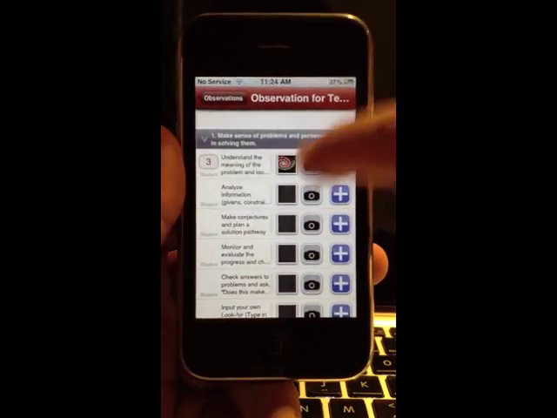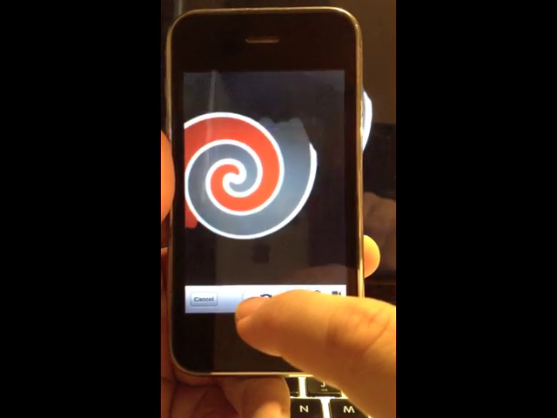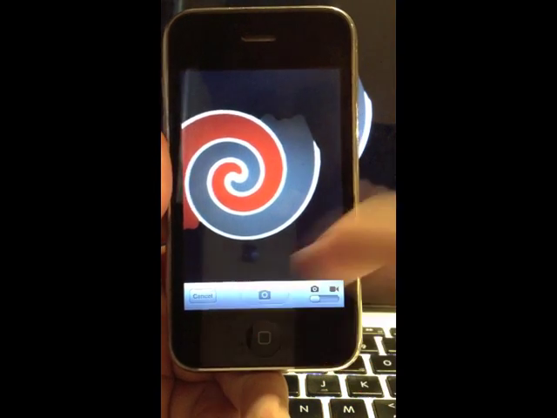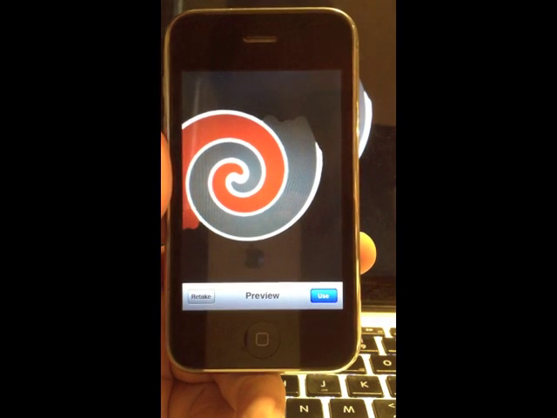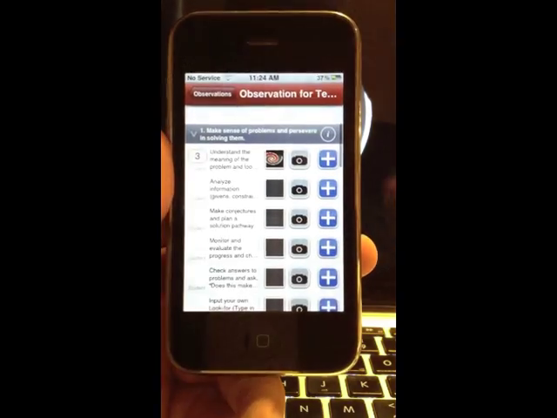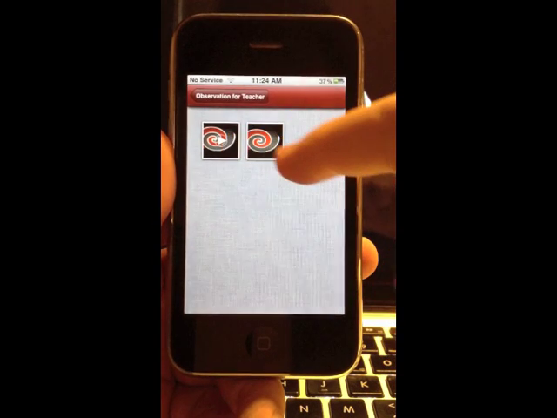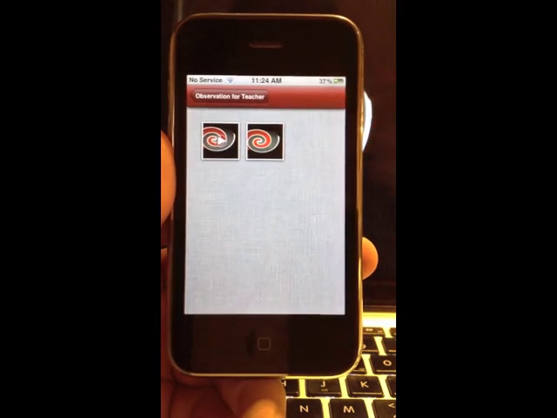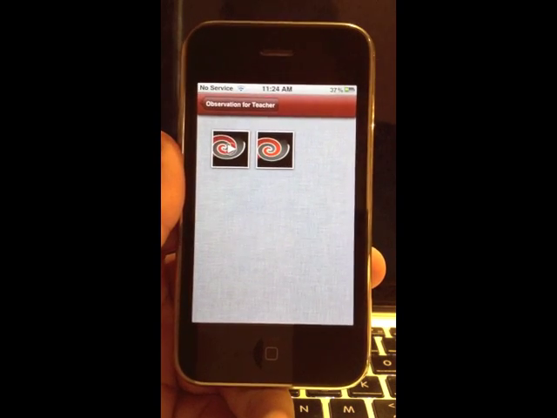Now what I'll do is take an image and then I'm going to use it. And then when we go in, we see one is a video and one is an image. So the play button or lack of play button lets you quickly identify what kind of resources this is.